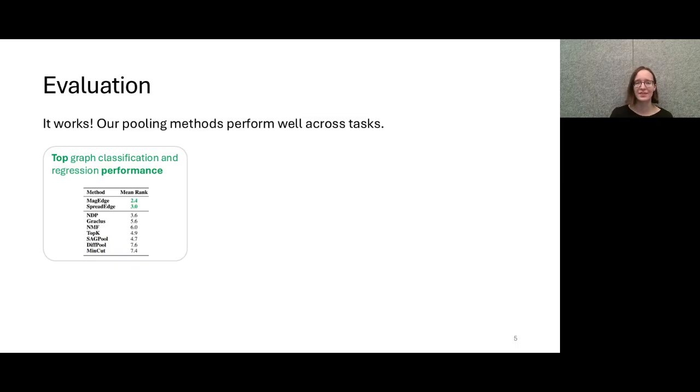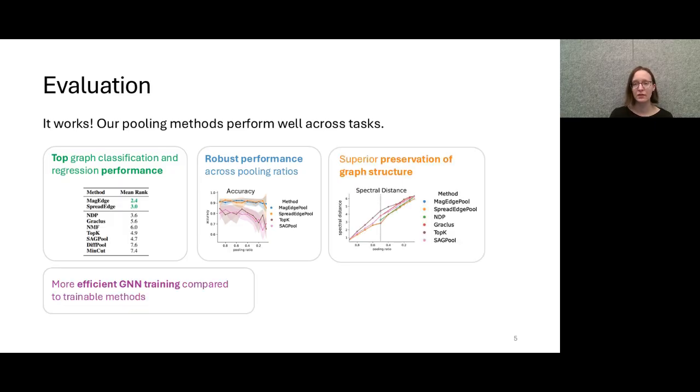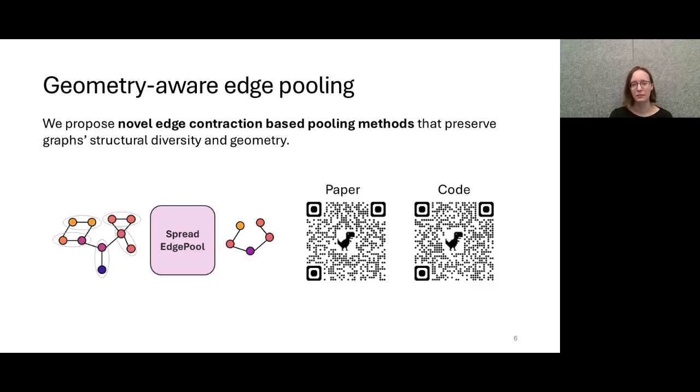Specifically, if you're not yet convinced that this is a good idea, we compare our pooling method to other pooling layers across multiple tasks. And we first look at graph classification and regression performance, where we find that our pooling methods reach the highest performance scores and the highest mean ranks across tasks. We also see that our pooling methods retain this high performance across varying pooling ratios and allow for a flexible choice of pooling ratio. Further, they do best at graph structure preservation in terms of preserving both spectral properties of the graphs as well as their geometric structure. And we've thus confirmed our original goal that our methods actually do well at structure-aware graph pooling.